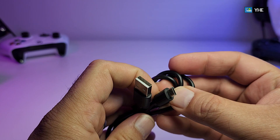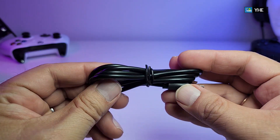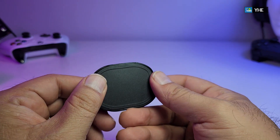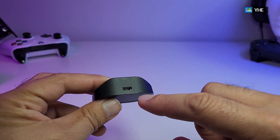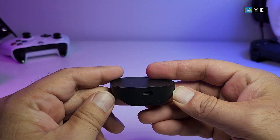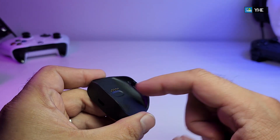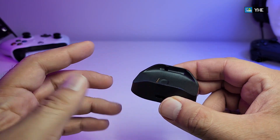It also comes with a charging cable — this is a micro USB that goes into a regular USB so you can charge it. It is a little bit long, not a short wire. This is the docking station for charging your watch. You can see that it sits properly on a table, and the micro USB connection is on one side. Looking inside, there are little pins where the watch will sit, and these little parts should click in so you know it is steady when charging.